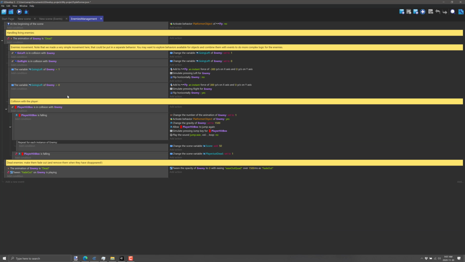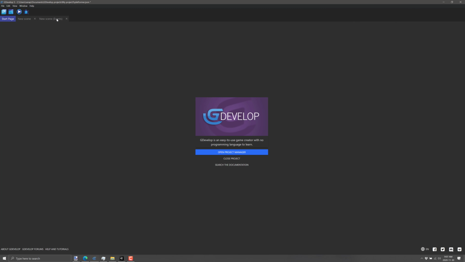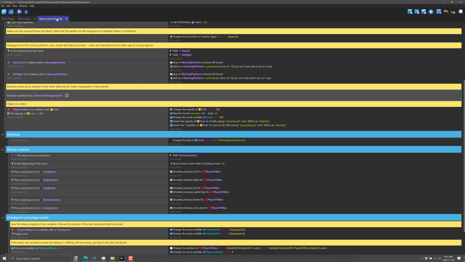So you notice I got this little guy over here, and this is the sheet, a completely separate sheet, that is called at that point in the timeline for handling all of the enemies. You can think of this as, I don't know, classes or modules or functions, kind of. It's a way of breaking your code out into manageable pieces.